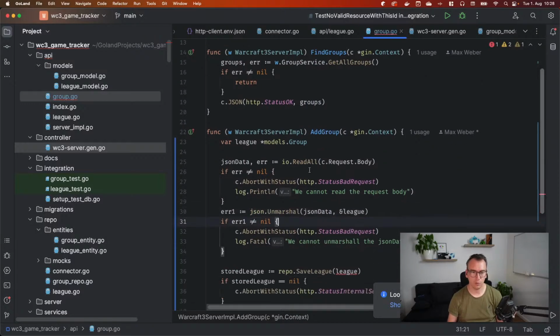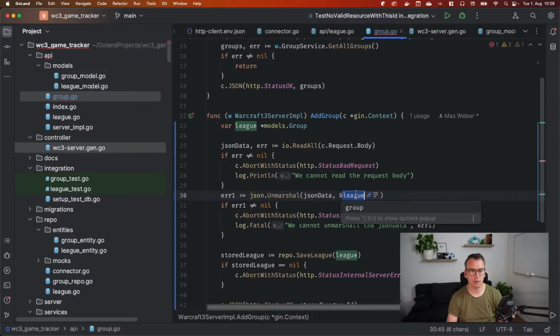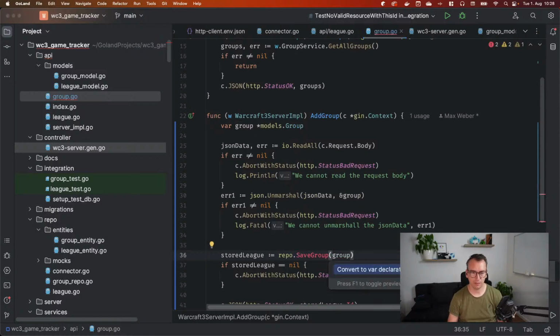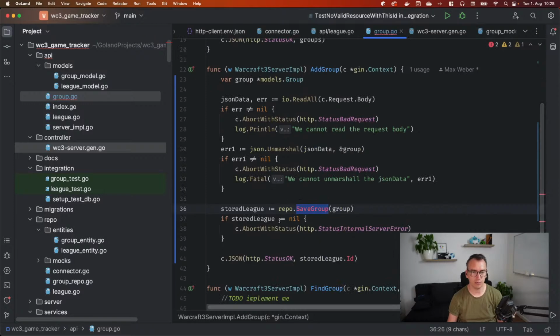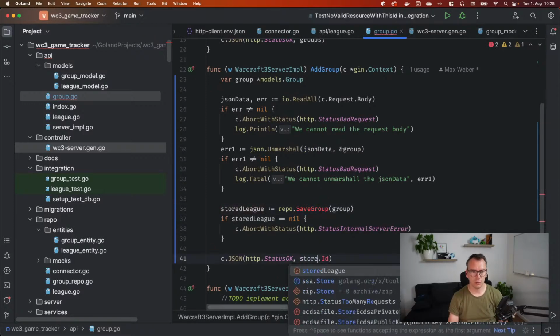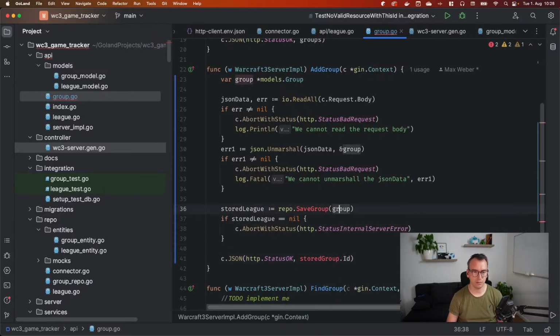Let's take this one. We unmarshal everything into leak. This is now a group. And then we call save group with the group inside. And this one needs to be created in the repository. And at the end, we just return the stored group ID.